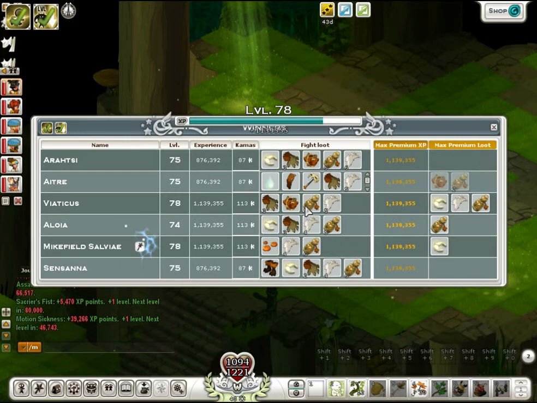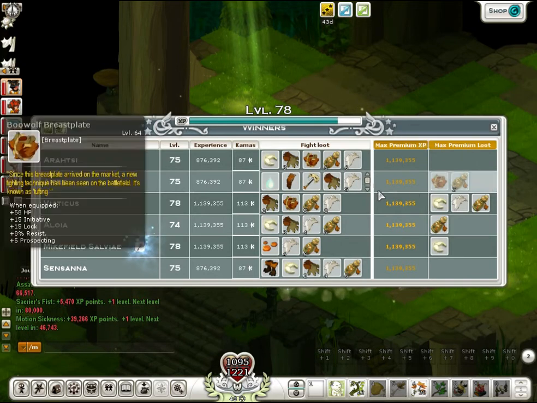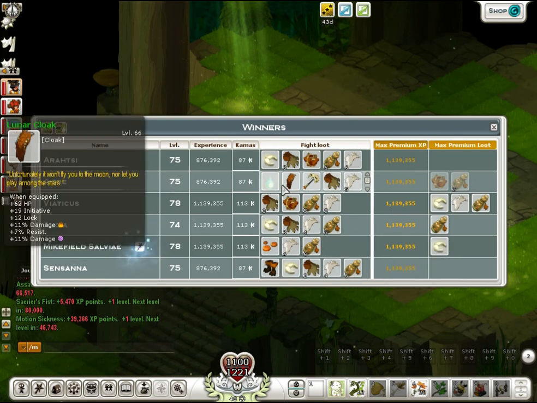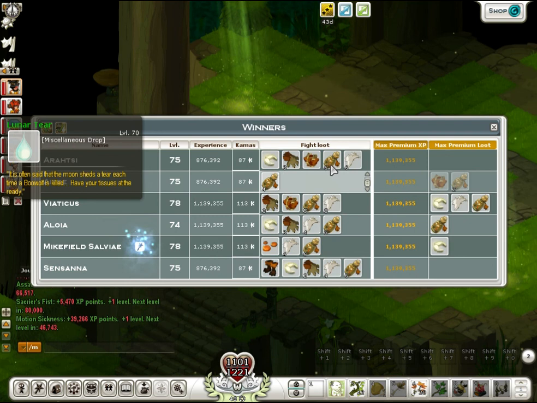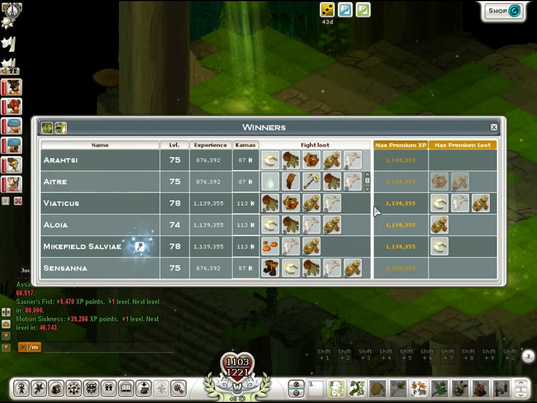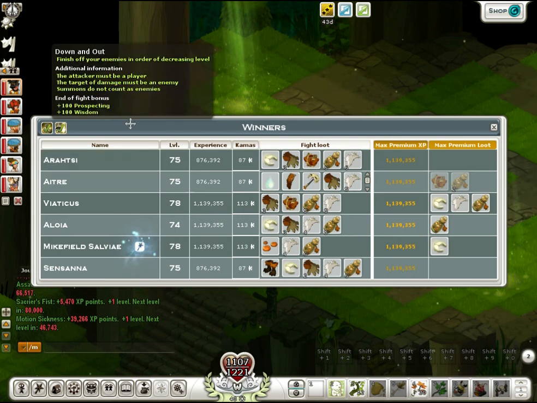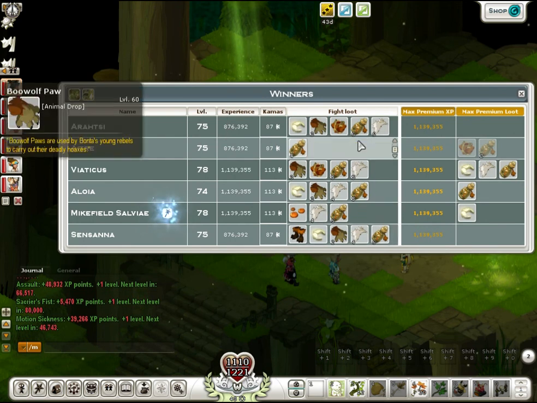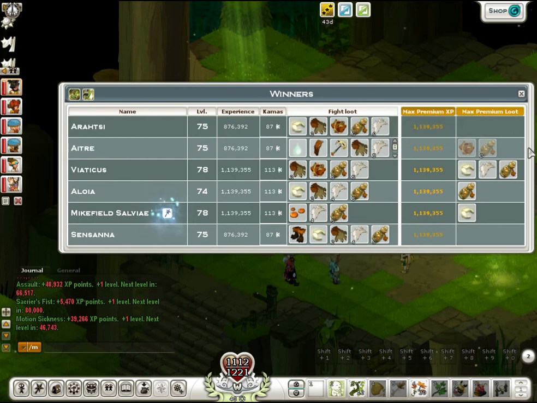So let us see the loot. And here we go, nothing. Wow, this is really weird. So nothing special. I got a cloak, I got a tear. I guess I shouldn't really complain, but I saw better loot really. I had 150 prospecting bonus just from the challenges. But yeah, you see how these fights can go.